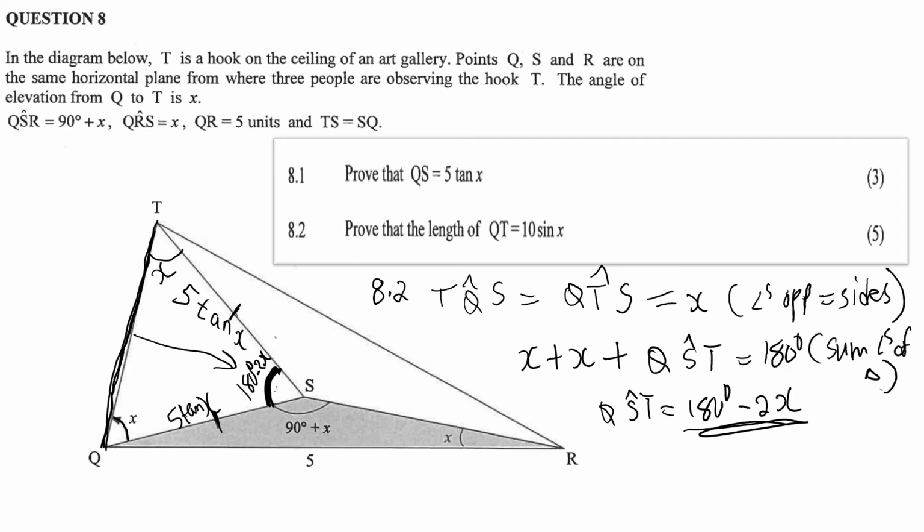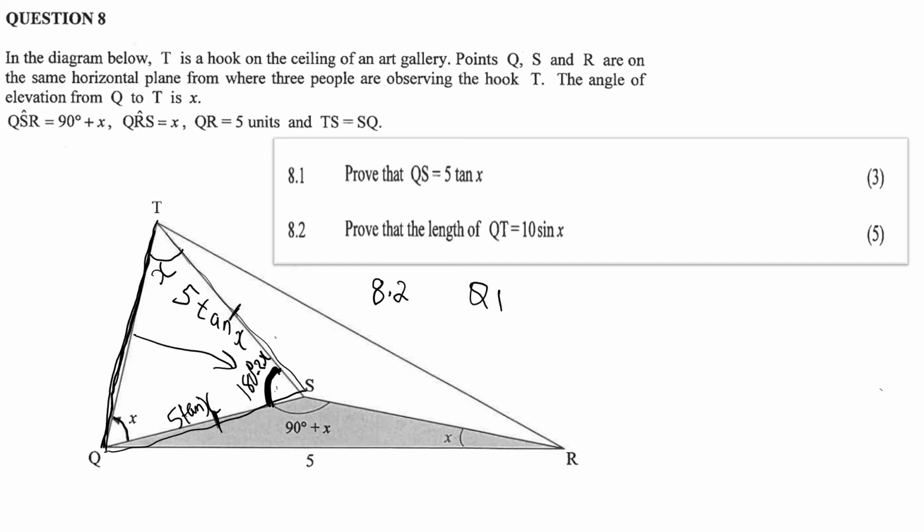And we also have those other sides, right? We can either use QS and the angle facing it is x, or rather you can choose to use TS, the same angle facing it, it's x. So you can use the sine rule now. The sine rule will be QT divided by the angle facing it, which is the sine of 180 degrees minus 2x, is equal to, the other one we can just choose, QS divided by the sine of the angle facing it, which is x there. So it will be divided by the sine of x, right?